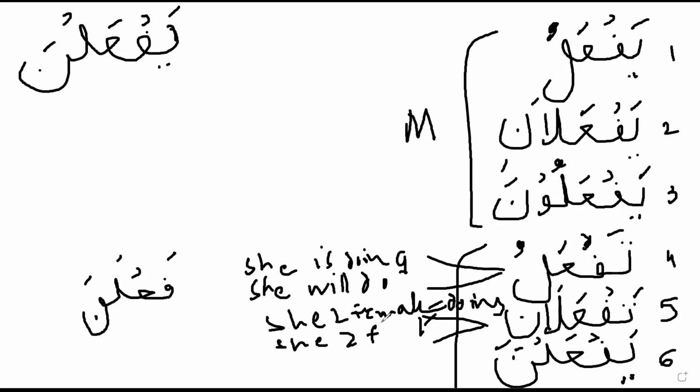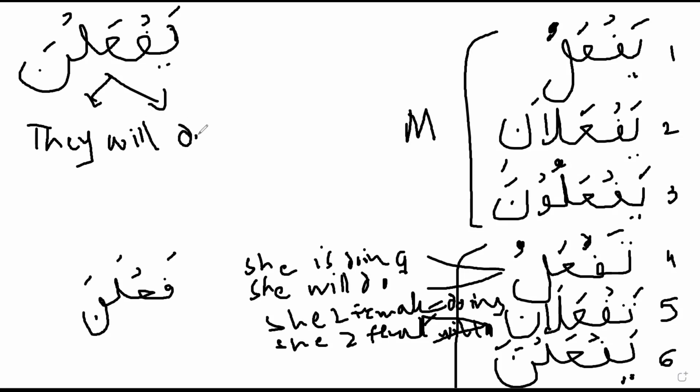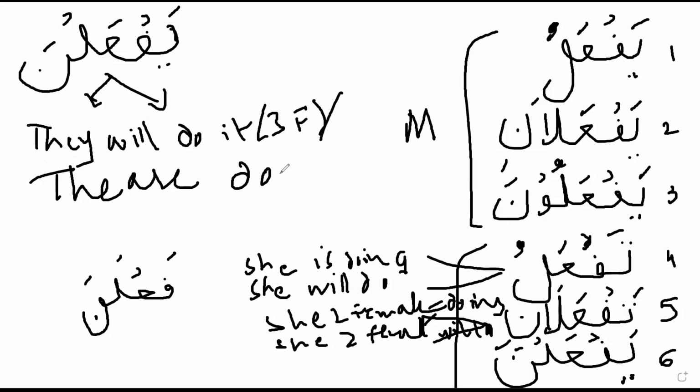And then two females, we'll do it. Very good. Okay. And for Yap Allah, I'm writing here for Yap Allah. So for the last one, it will be "they will do it." You can just write in brackets that it's "they females will do it. They are more than three females." Or the sentence should be "they are doing it, more than three females."